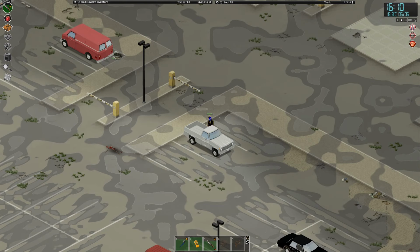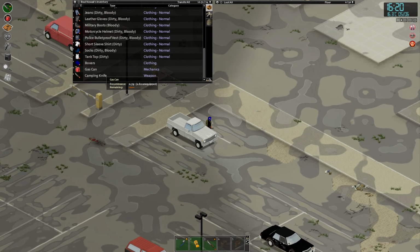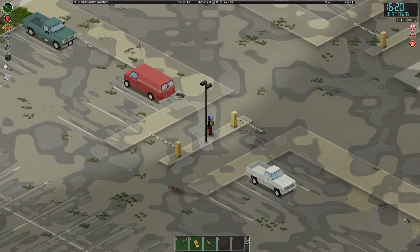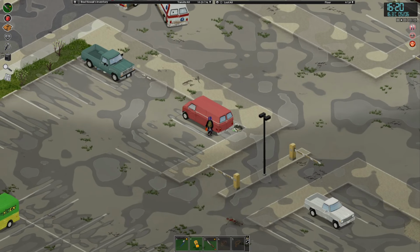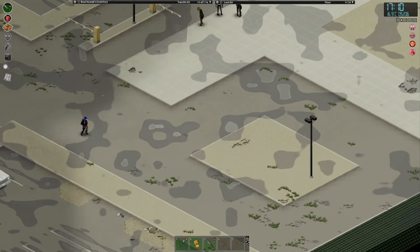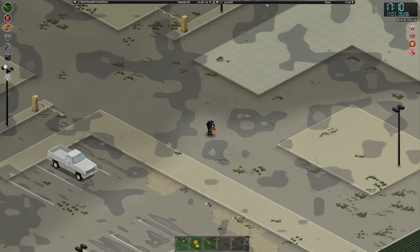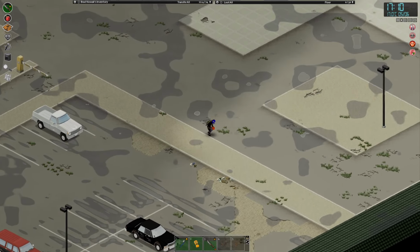Okay, so we're getting there. We found another little bit of gas, but again, it's frustrating. There's just a little bit in every vehicle we come across. We're finding it hard. We've got to make sure that we get as much gas as we can before we hit the road. We don't want to be stranded. This car park is absolutely massive, and it's a massive break that this huge building, whatever it is, has got no windows, no doors on this whole back side.